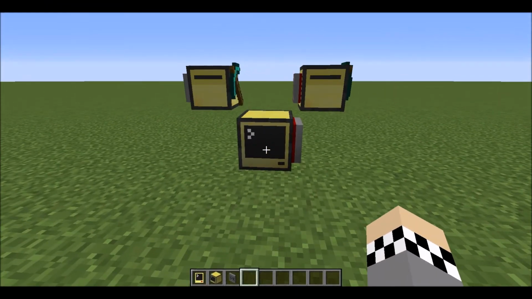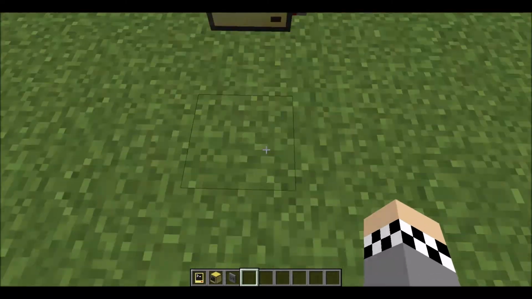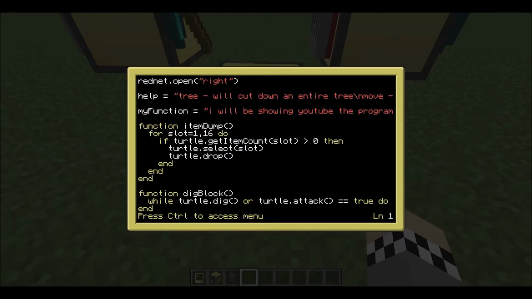And we are back, and I basically just set up a little computer right here. I set it up so it will be editing the program, and we can actually take a look at the code.